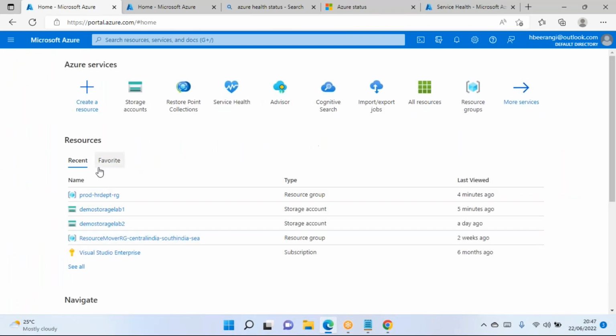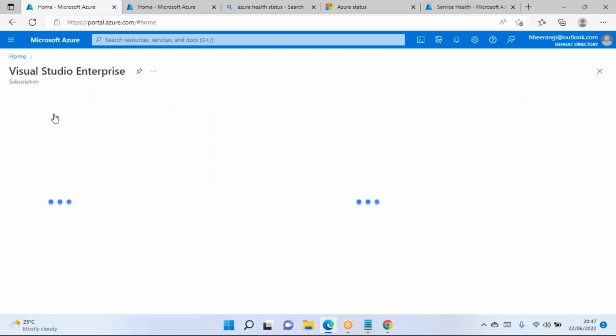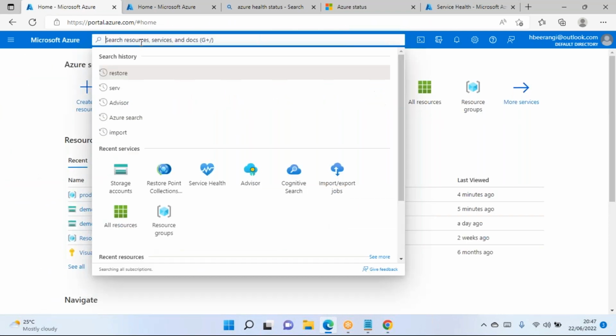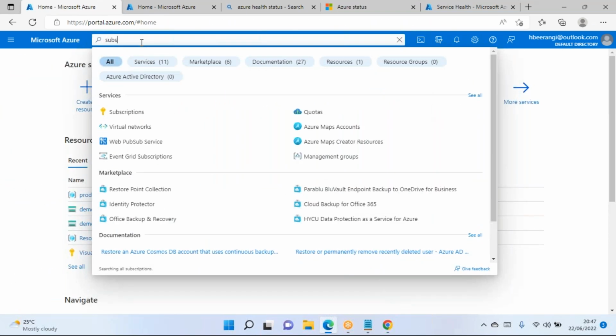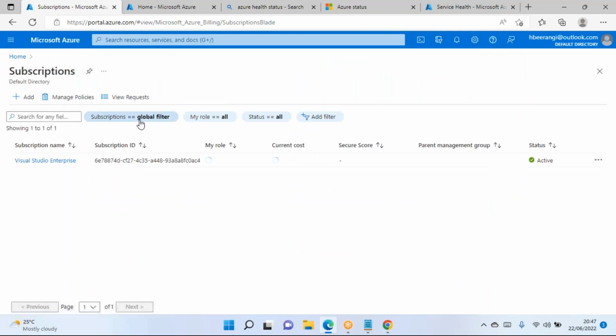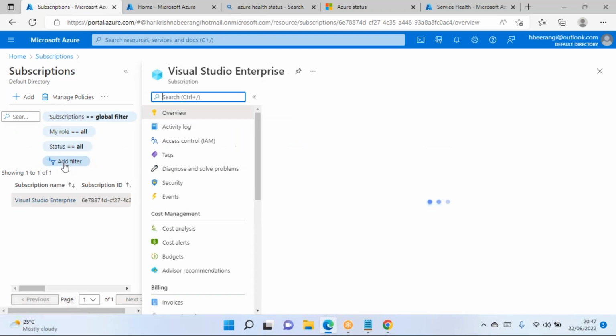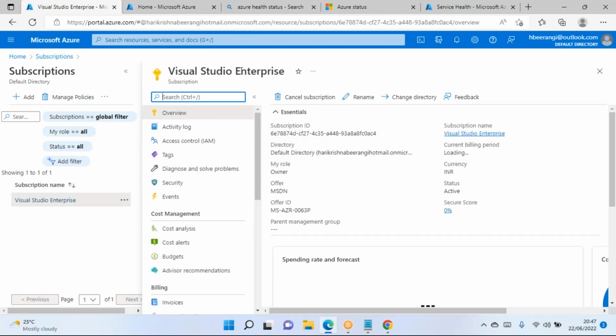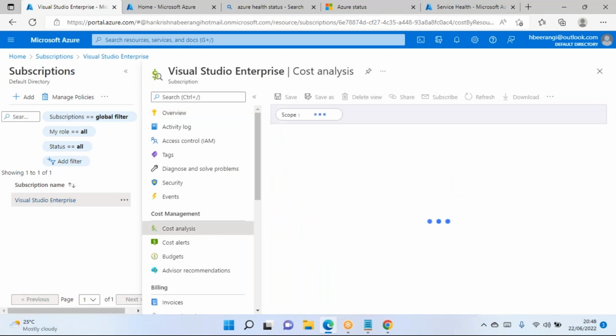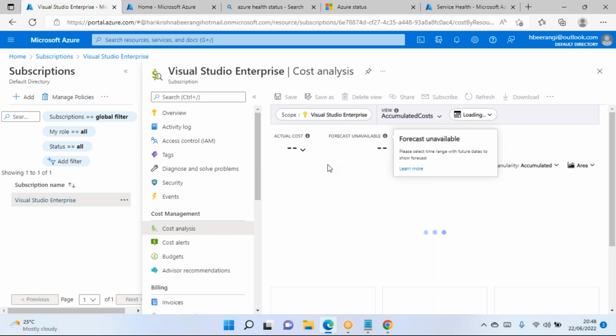Now let's go back to subscriptions. So just search for subscriptions in your login, and if you have multiple subscriptions, you'll find those accounts here. So select this one, and from the subscription level you will even find better filters, same as resource group, but here you can have entire subscription level resources. Let's see.